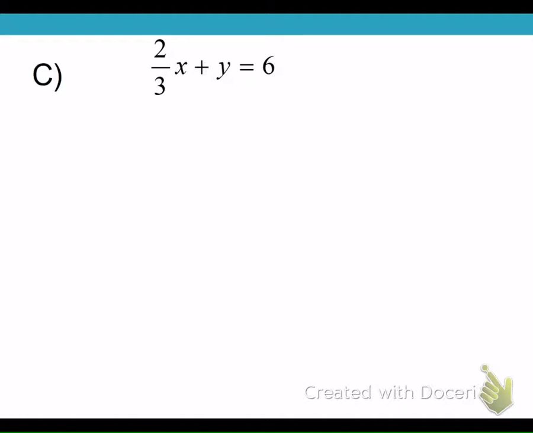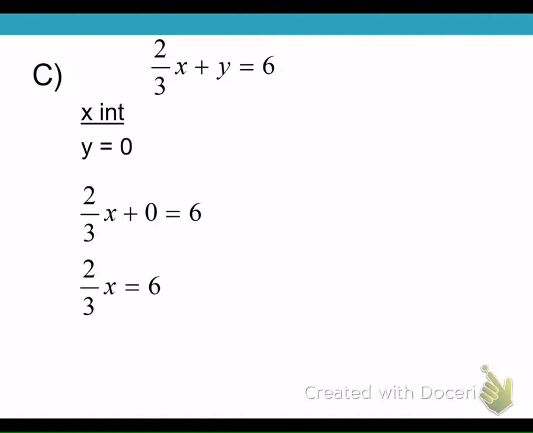All right, let's do the x-intercept first. So to do the x-intercept, what am I going to do? Make y equal to 0. When y equals 0, basically just cover up the plus y part. You have 2/3 x equals 6. How would I get the x by itself? Multiply by the reciprocal. So 6 times 3/2. So the 6 and the 2 will become a 3, right? And 3 times 3 is 9. So it's 9, 0. Good.